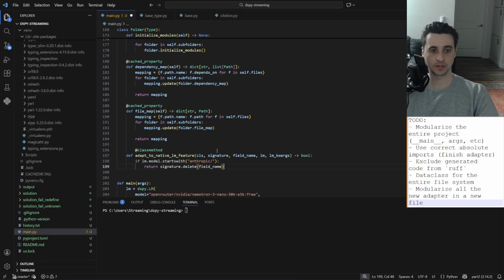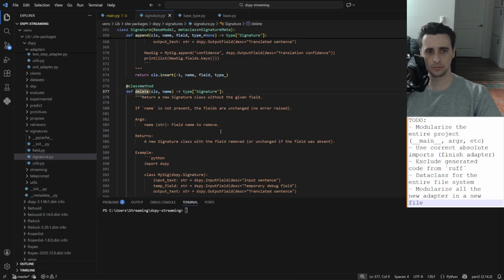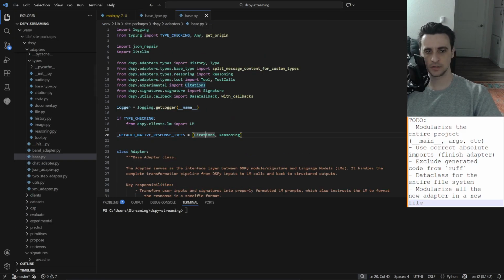Because we need this, right? I don't know, it says bool. Oh, because signature delete is a bool? No, it's not. It's just wrongly annotated.